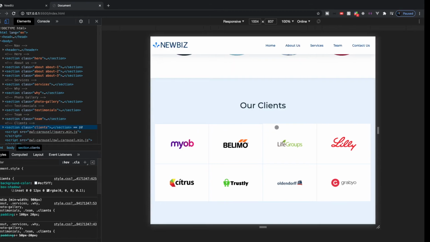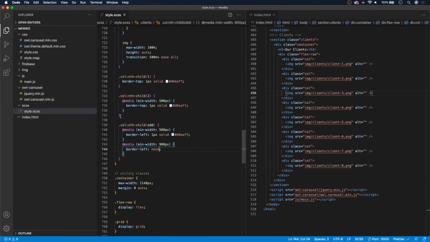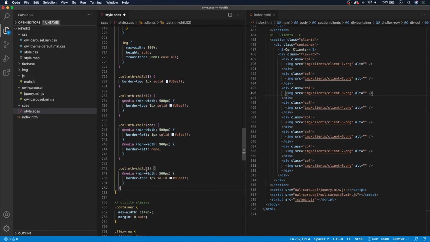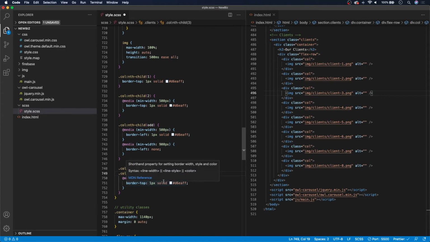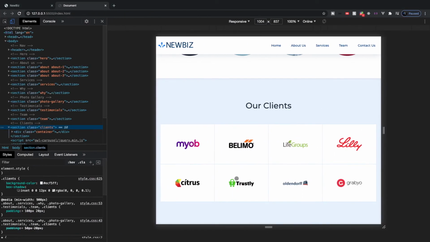So what we're going to do is the same thing we did over here, only this time I'm going to copy and paste this to save some time. So we're going to go below this right here, and we're going to say nth child 3, and we're also going to target the column nth child of 4. And then on here, we want to change this media query to be 900, so this only takes effect when the viewport is over 900. And then we're going to put that border top on there, and we should be good.